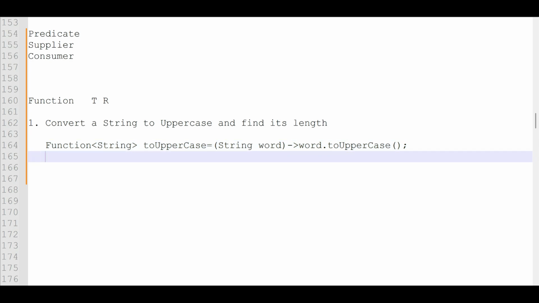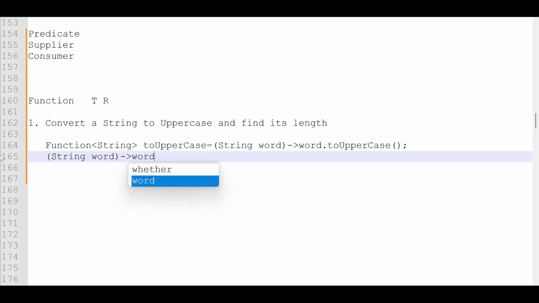Now, the next thing: convert a string into uppercase, that is what is done first. Then find its length. I want to find out the length of a string now. So I'll take a string, word, lambda expression.